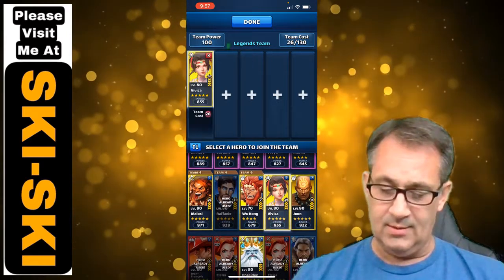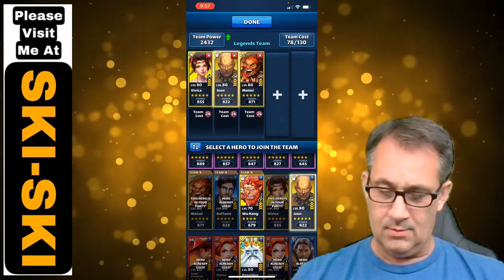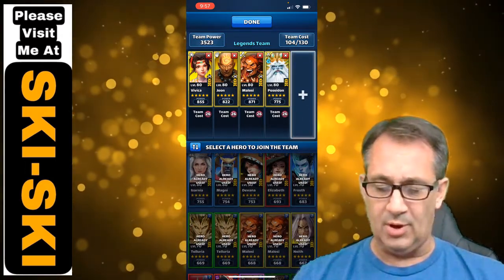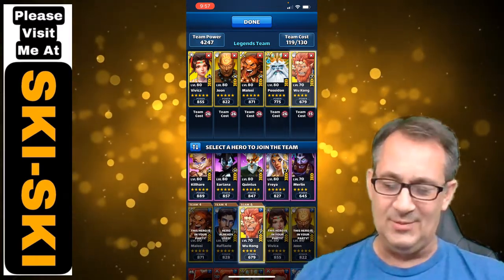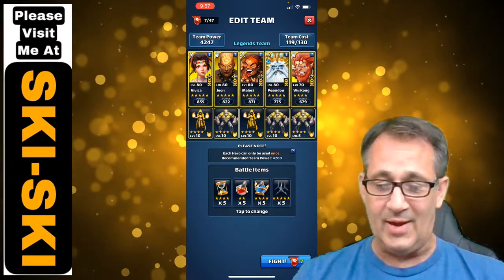We had good luck with, oh no. Oh, I used her already. Oh, bummer. I was going to use the minion killer in yellow, but I used her earlier. So, well, this is our normal team. Wish us luck. Good luck, yellow, and let's go to battle.